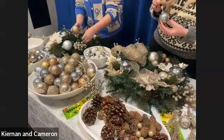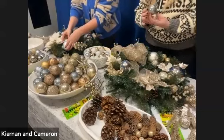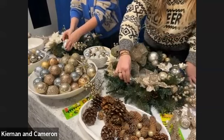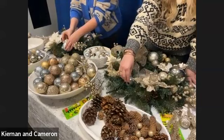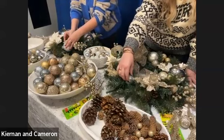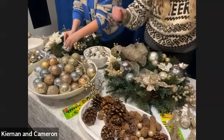So as you can see, we're just going to continue to layer. And the fun thing is you just keep placing until it feels right. And then also it depends on your style. If you're a maximalist like me and Kieran, or if you want something a little bit more minimal and clean, using ingredients that are pretty similar. There's just so many different options.